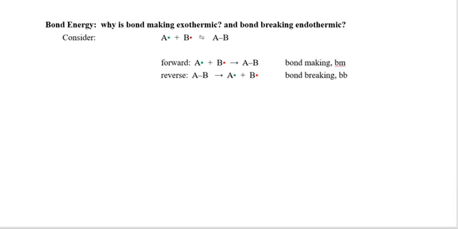As an example of why it's endo or exothermic, take a peek at what we got there. If you got A and B coming together to make AB, in the forward direction, that electron pair has to be formed to make the bond. That's bond making. In the reverse direction, you're going to take the electron pair apart, and that's bond breaking. Okay, why is one exo or endo? I think you need to look at energy level diagrams to really get an idea of that.